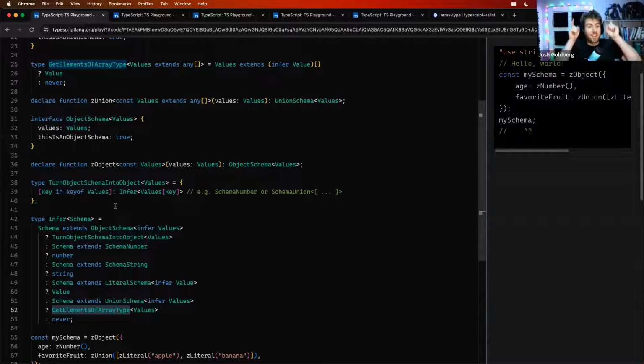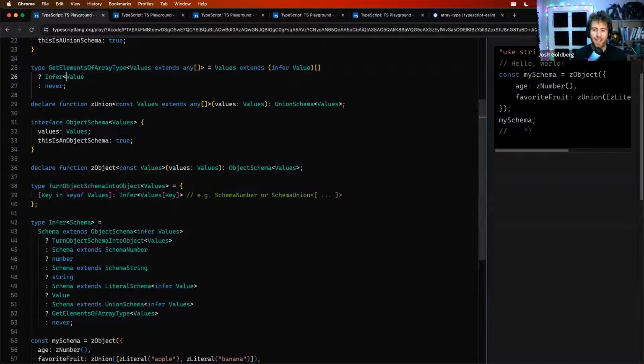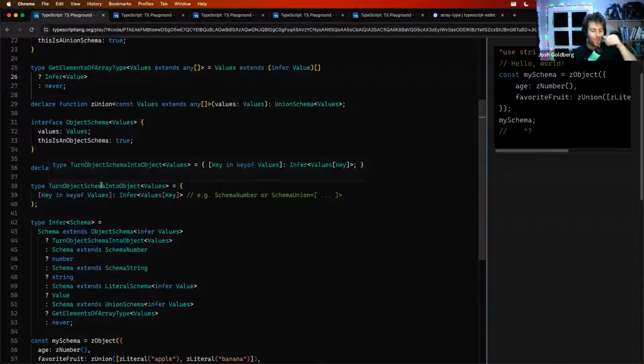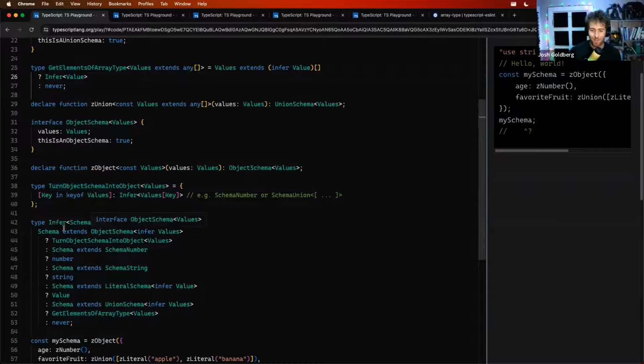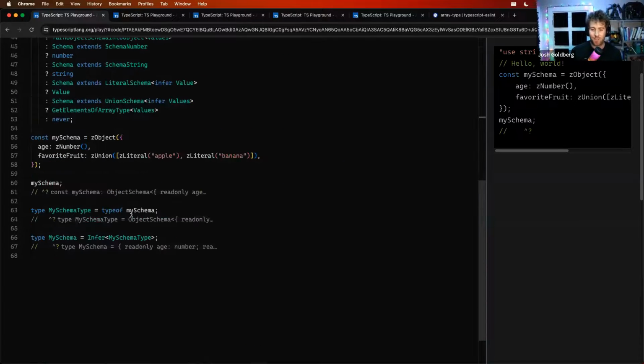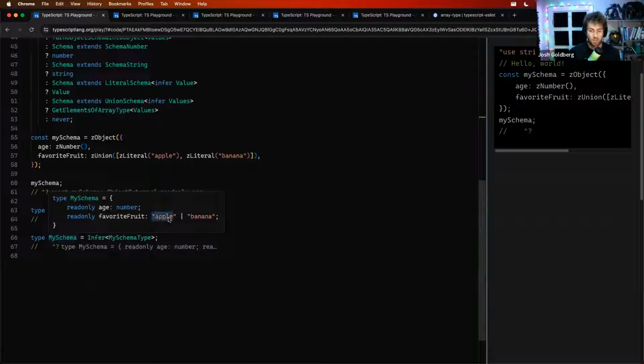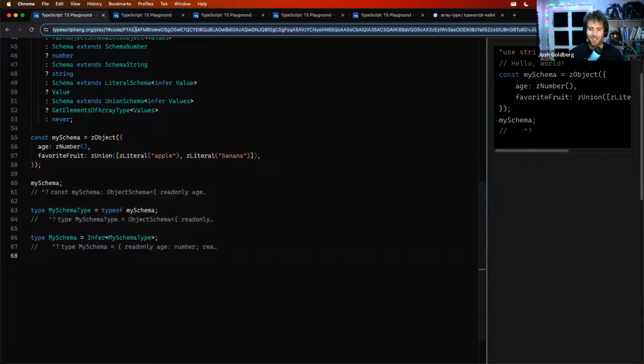Oh my God. See, that's how I know this workshop is going great, because you solved it. Congratulations. That was definitely a test and not me just forgetting I reverted something. Yes, you're absolutely right. Infer a value. That makes total sense. You just applied great debugging techniques, I presume, because previously it was the union of the schemas themselves, but now it's the values. Oh, wow. Amazing. Thank you. Great call. Very nerve-wracking leading these.